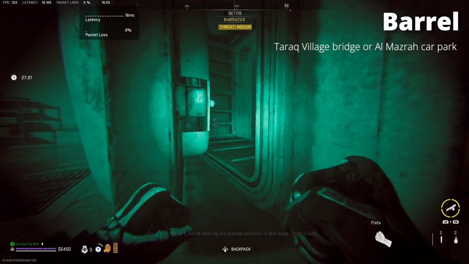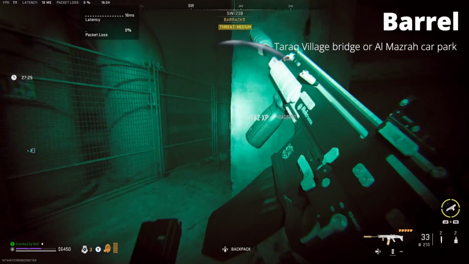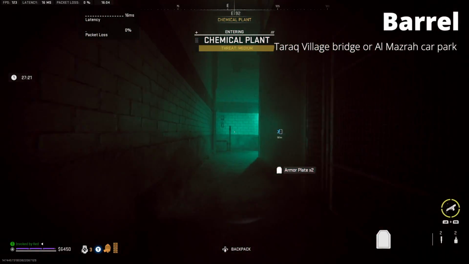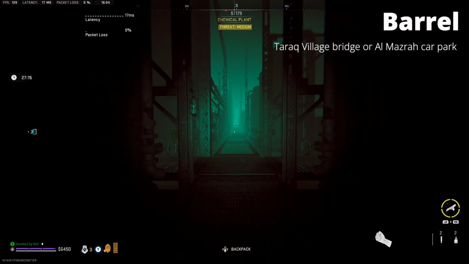Next up is the barrel. Now this is kind of easy but also kind of hard, because if you're not the first person into the central part of the map, the chemical plant, someone else could pick it up and take it with them. So you just need to make sure that you're first to the chemical plant. So speed run whichever entrance you go through.